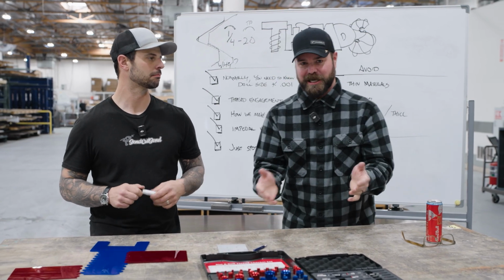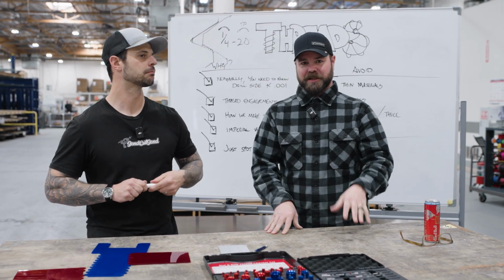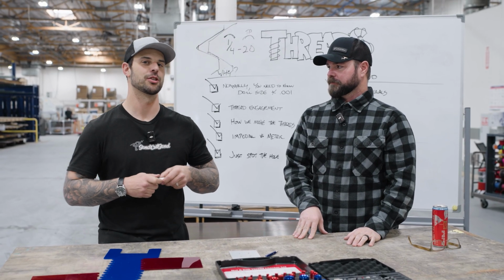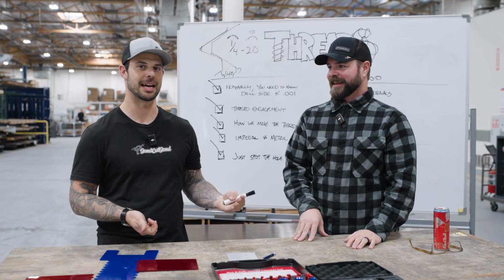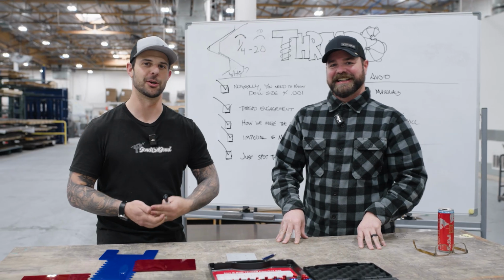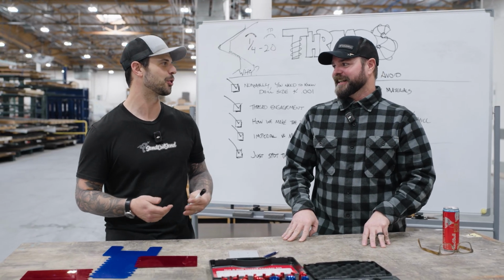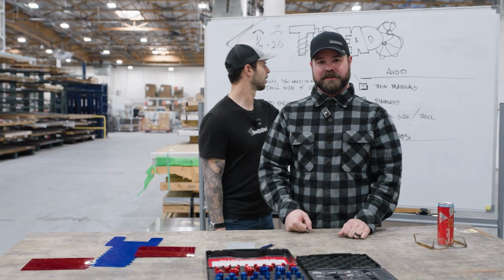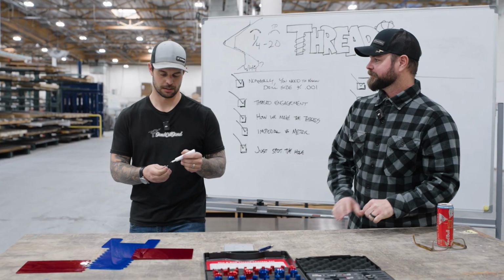Yes, it is possible to tap stainless. It's just a huge pain in the butt, and we avoid it. If you do tap stainless, I highly recommend that you do not use stainless hardware with your stainless tapped hole, or you will be remaking those parts with us very shortly after. Or it's one-time use. You put stainless hardware into stainless, it's almost like a weld.